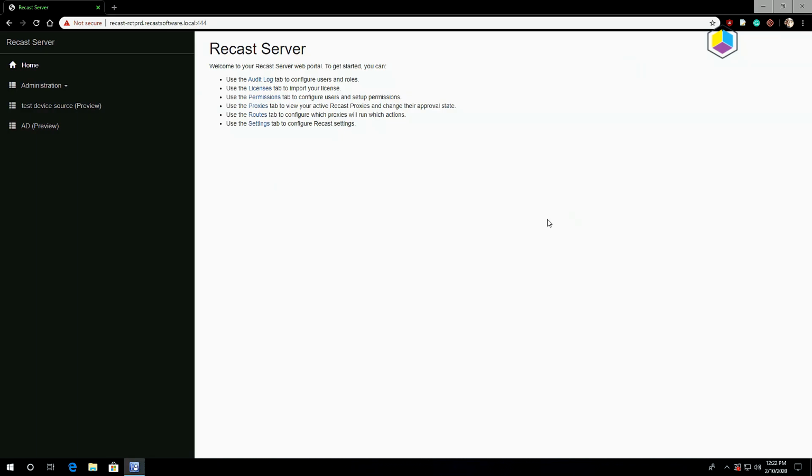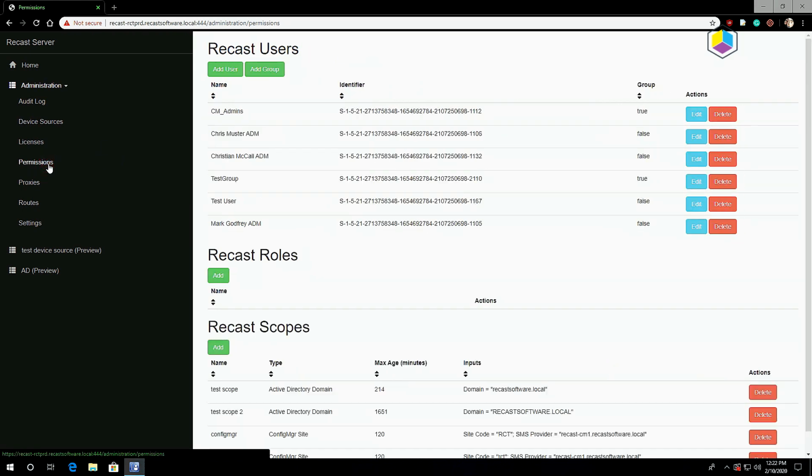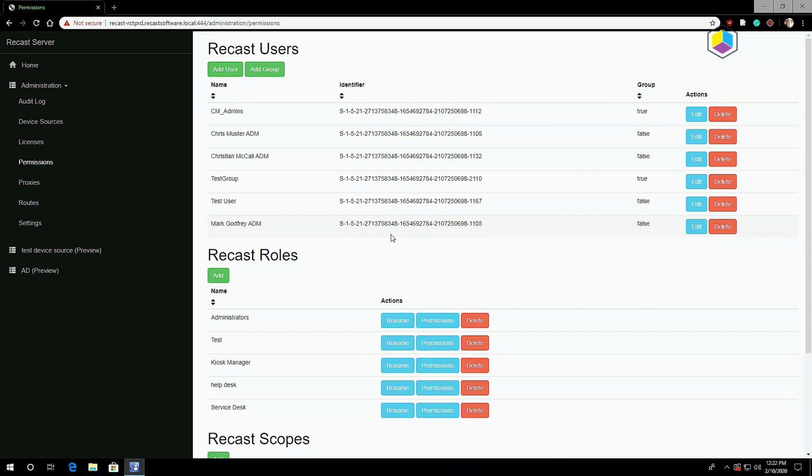One other area that I want to cover and make sure to talk about in this Enterprise demo is the Recast management server. This is something that comes with every Enterprise license. It's not an additional cost or anything like that. What we do with the Recast management server is route actions through the server so that we can enable a lot of additional features. Things like audit logging, we can check some preview features for things that are coming up, and role-based permissions is in the Recast server.